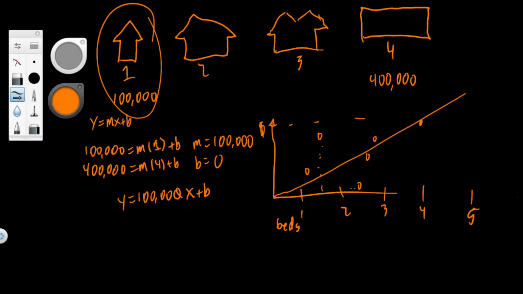So if we're going to map this out, let me try to erase just some of these fake houses that I made up. Good enough. Let's say that we find a one-bedroom on the market for $150,000. Well, we know that this line is going through 100,000 here, so 150 would be, say, here. So here's one of the houses. Is that a good value? I don't know.